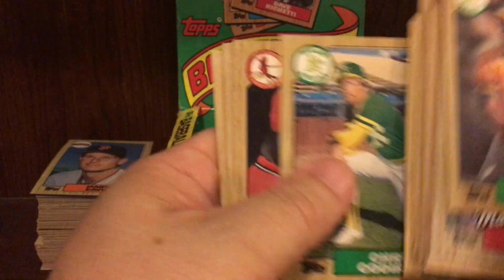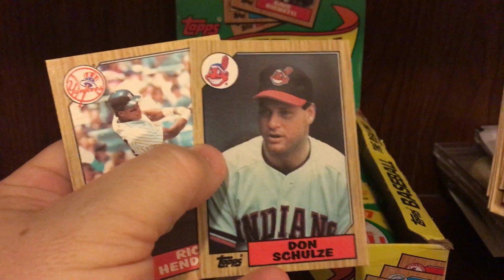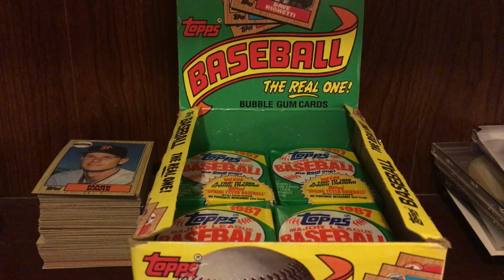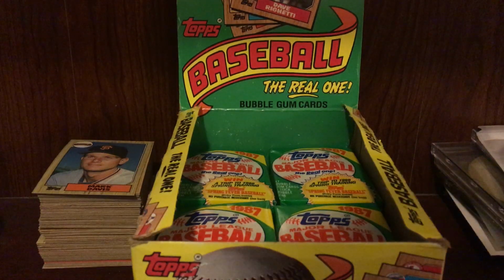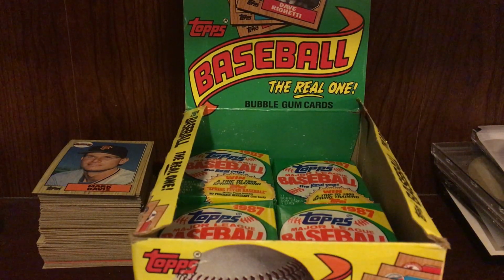Him and, I don't know if McGwire would be guaranteed. I know if Bonds goes in, there's Rickey Henderson. If Bonds goes in, I mean, you've got to think that there's a Rick Dempsey. Sorry. If Bonds goes in, Clemens is going to go in as well. So we'll see. It's a touchy subject. Personally, being an old school baseball fan, I don't think he should go in. But that's just my opinion. Some people feel he should, and it's kind of up to the voters, I guess.